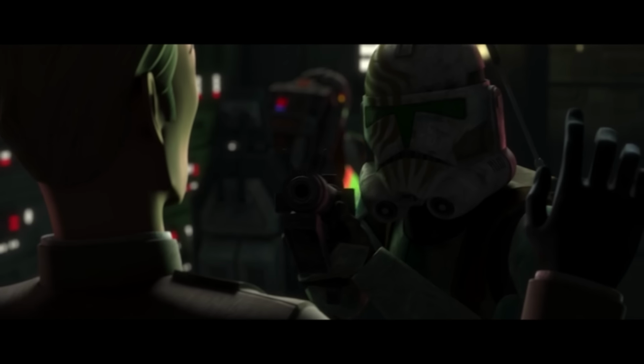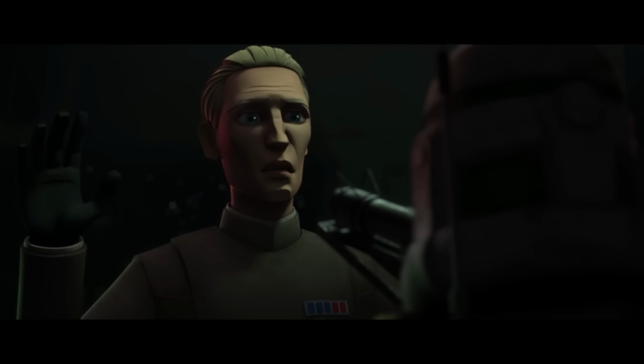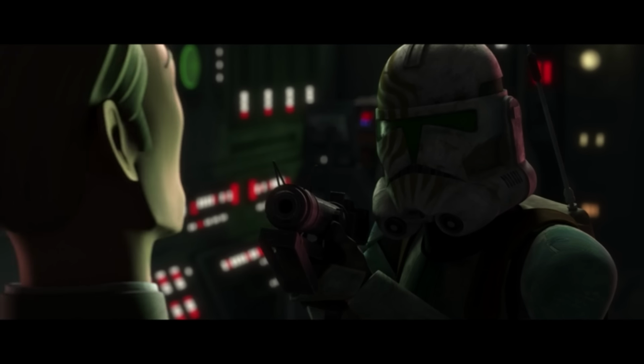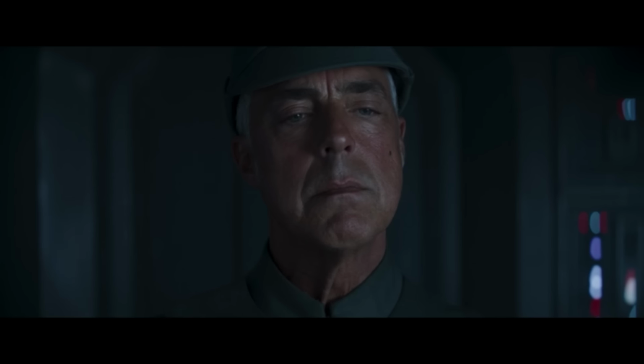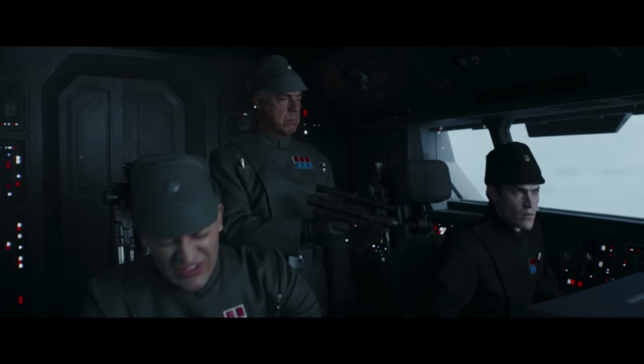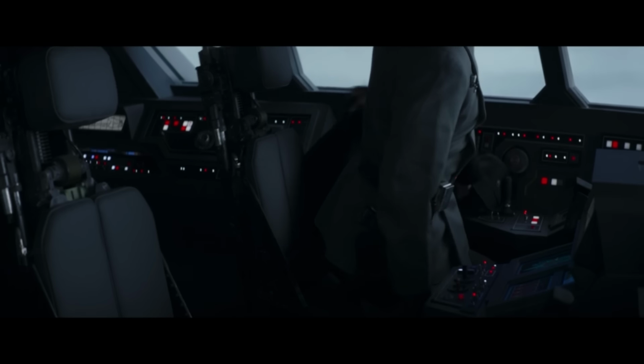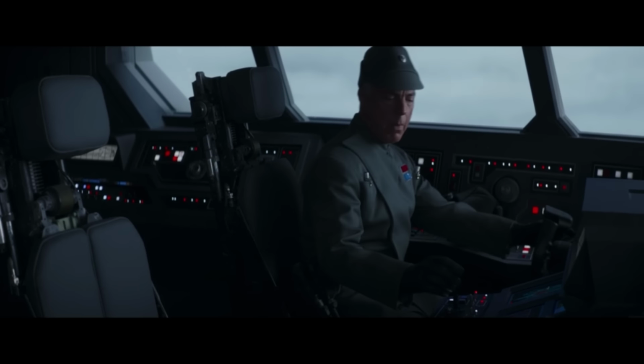And the Empire, like an abusive partner, grows even more desirable the longer you spend time away from it and actually realize how messed up it is. It's much easier for Imperials to hold on to a more romanticized version of what the Empire is when they don't actually see it around them on a daily basis, persecuting locals and stepping on their faces. And given the real horrors that the Empire fought in the Outer Rim, it only makes sense that the captains of these ships would be incredibly invested in their mission and incredibly proud of their work and loyal to their cause. And that's because in the Outer Rim, well, there are a lot more terrifying things than just the Empire.